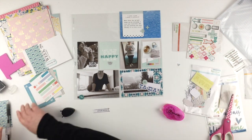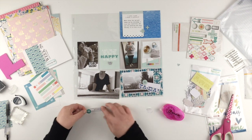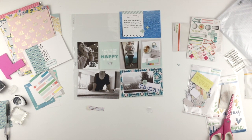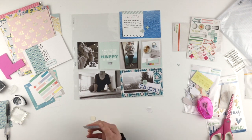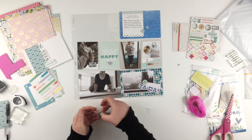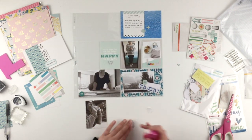And then I can stamp in another stamp from the stamp set, and then I'm going to add my chipboard piece to this, which probably was a mistake, but I was trying to line them up so they were centered, like both straight, and it clearly isn't, so I had to peel it off, which of course peeled off the whole sticker, so then I had to give it another go with just the tape runner. It was all a bit messy, to be honest. Then I can stick that down eventually.